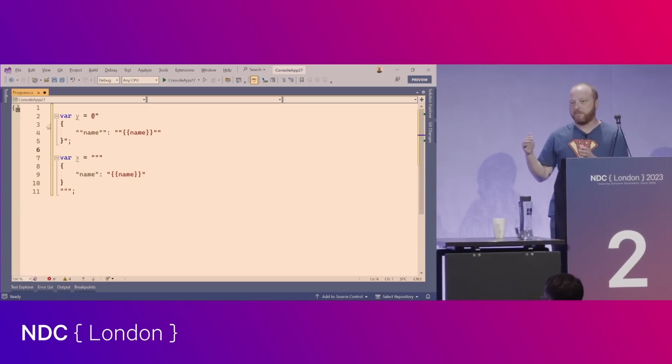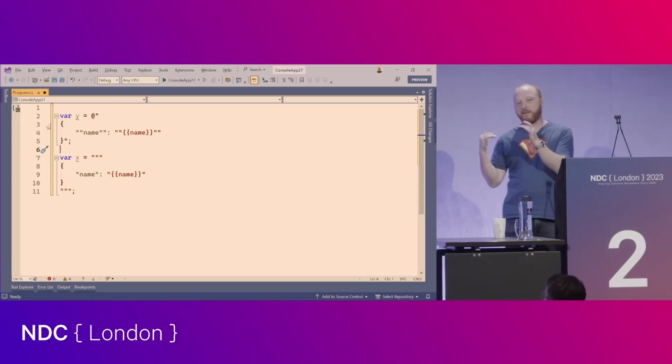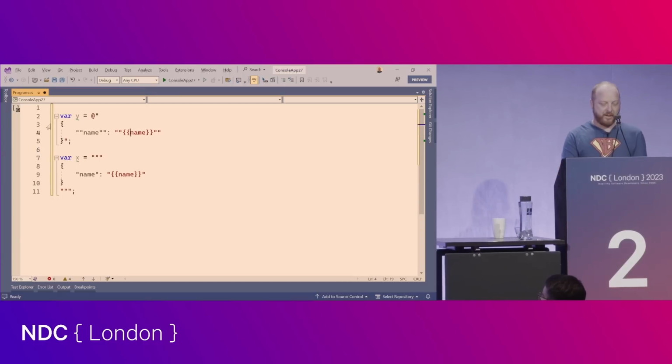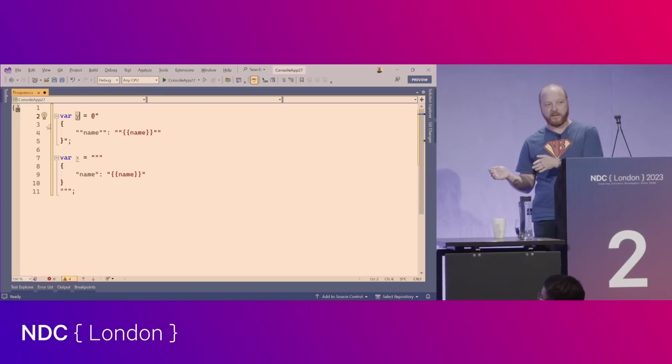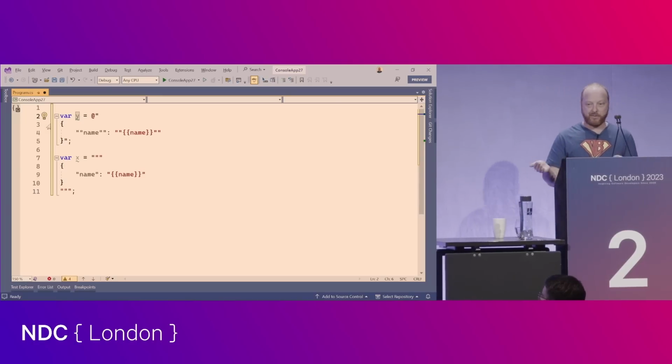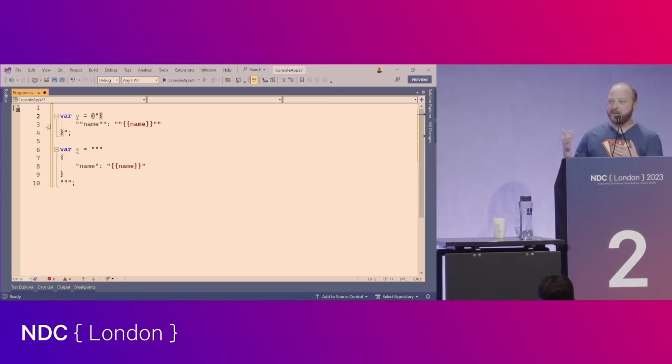So these 2 strings are nominally the same, right? But they're actually not. So one of the tricks that raw string literals does, by requiring the delimiters to be on a line by themselves, they also ignore the first new line. So this verbatim string y actually starts with a new line character. And depending on what you're doing, this can throw you off, right? If you've got a really fussy JSON serializer, maybe that's an error. And so you end up doing that to get rid of that new line, but now the code looks really ugly. So the other trick they do is by ignoring that new line, it allows you to format your string data really nicely.